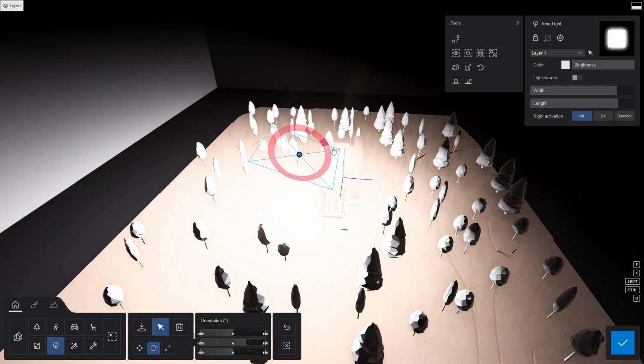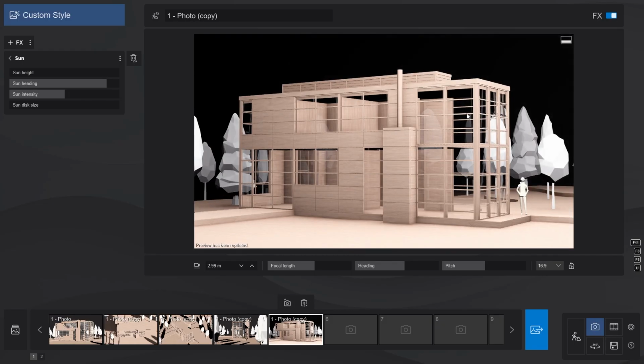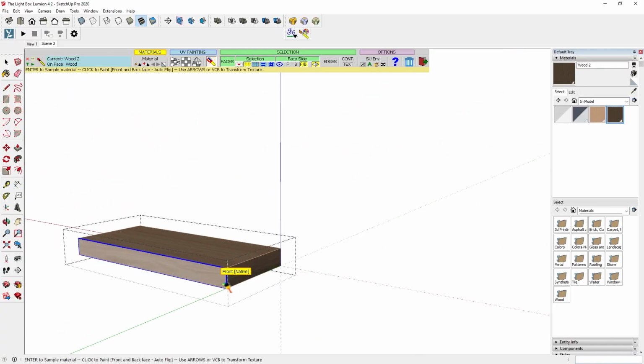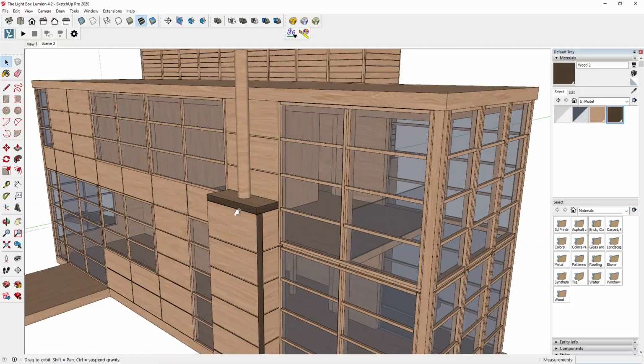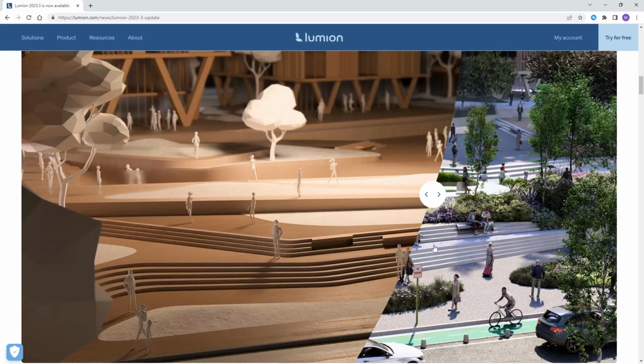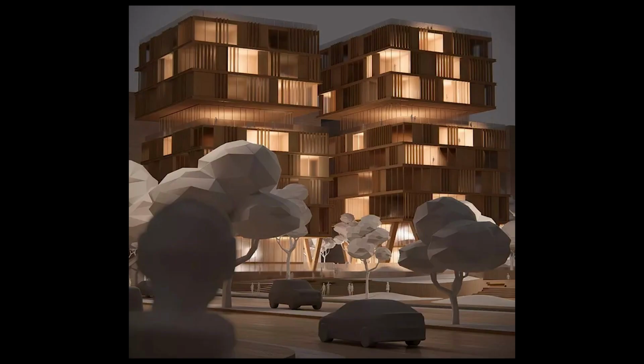You can do the same with different lighting scenarios. Like here, I added the lights manually instead of using HDRI. Or maybe if you have time, you can apply a darker color on the edges of the wood pieces, which is usually a result of using a laser cutter. Feel free to experiment on your own, the possibilities are endless. And that's how you can create a rendered physical model, also known as a digital maquette.